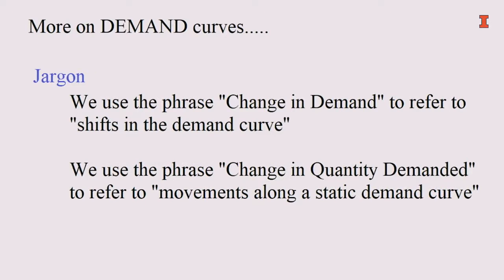We're going to use the phrase change in quantity demanded to refer to movements along a static demand curve. Okay, so let's think about what that really means. You have a record of this now, so you can go back and look at this on the video and read it and think about it, or write it down in your own notes. But I'm going to draw you a graph here to think about it.